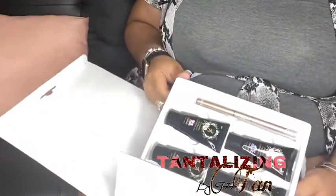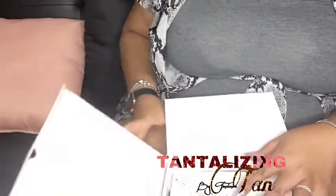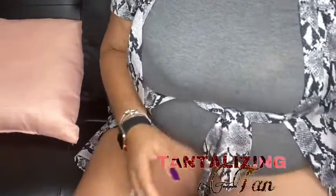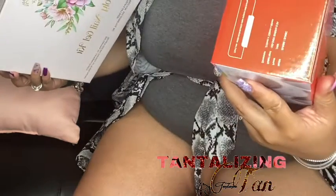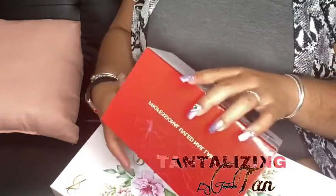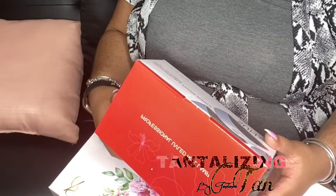So this whole series, I think for the bridal series, it was on sale. I want to say it was about $40 for the whole series. And it includes the second most vital piece that you need when doing anything with gel. So it includes a professional UV LED nail lamp. I love it. I'm going to use this. My other one, I think, is by Sun as well. This is an open design manicure set, and it's convenient, rechargeable, easy to carry. Oh, so I don't have to use a cord. Oh my god, I'm so happy, because I'm so sick of the cord I got on mine.